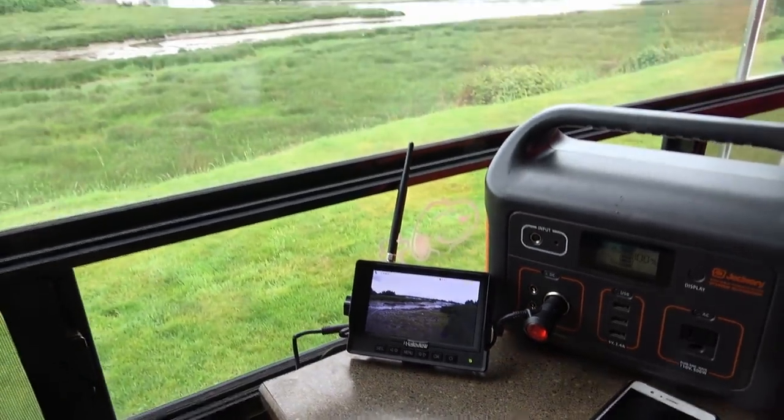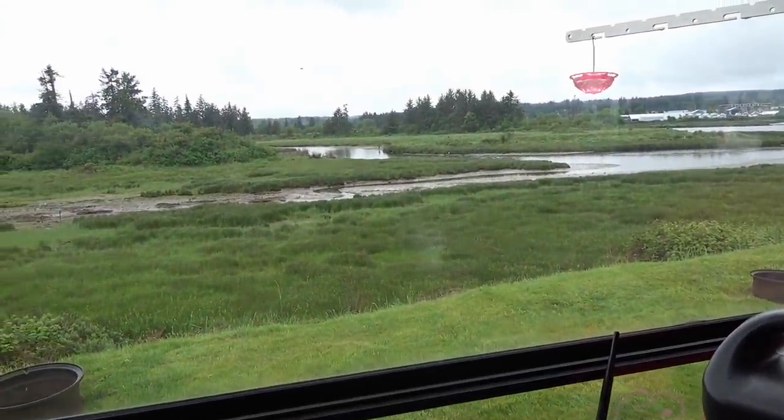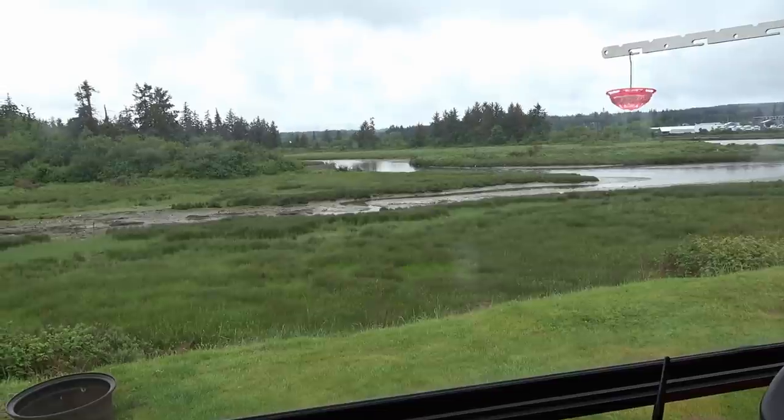Hopefully that little action cam lasts long enough to get something. It's just got a small battery, so I don't know, it might only last an hour and a half.